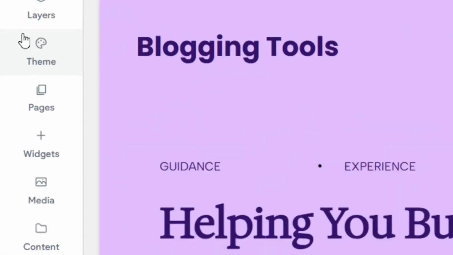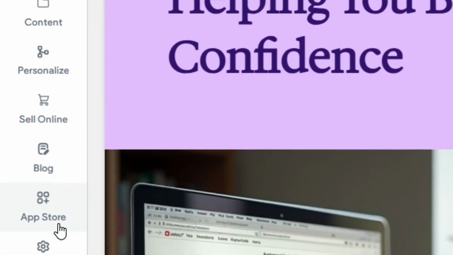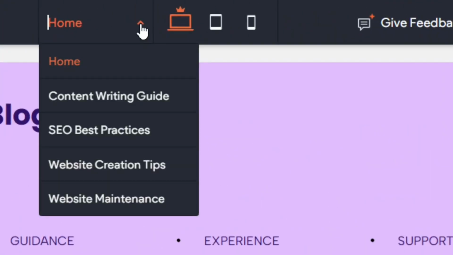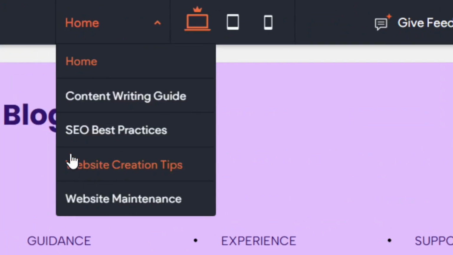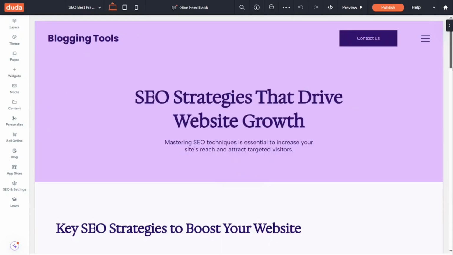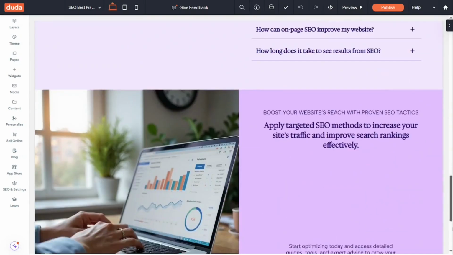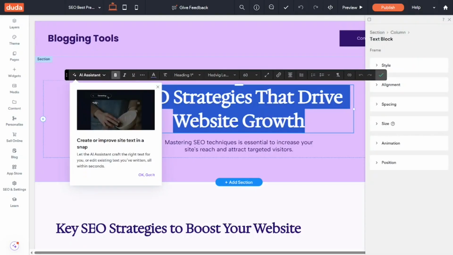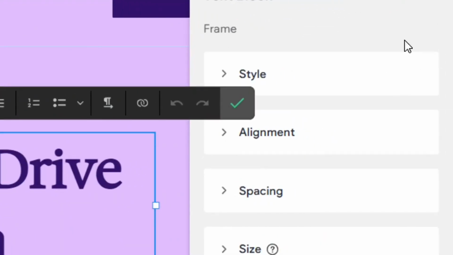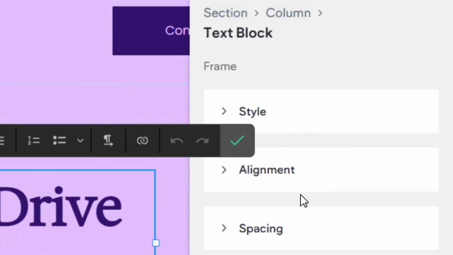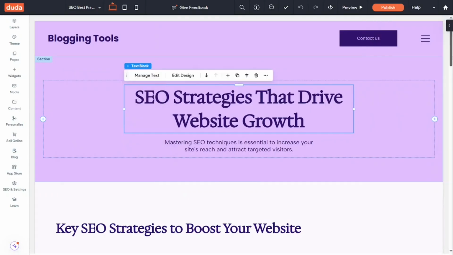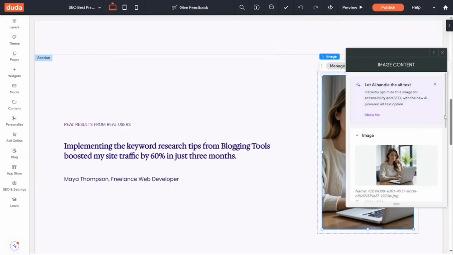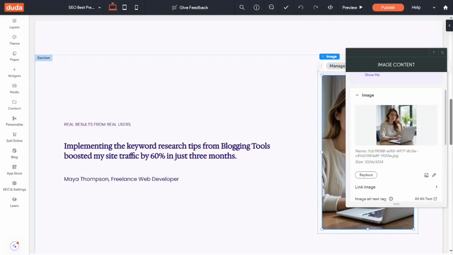So you have the option to use all of these to edit your website. You can also come to where you have the home. When you click on the down arrow, you can select any of the pages and then edit it. When you select the page, you have the option to edit anything on the page. Let's say you want to edit this, you just double click on it and then you can write anything that you want. You also have your text blocks right here, that you can select any of them to edit the text. Let's say you want to edit an image, you just double click on it, and this dialog box will come.